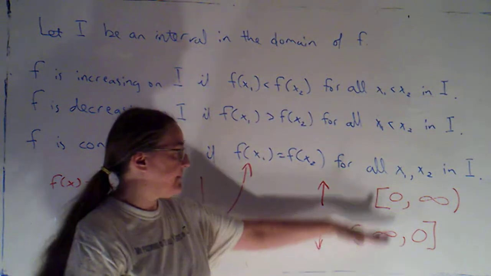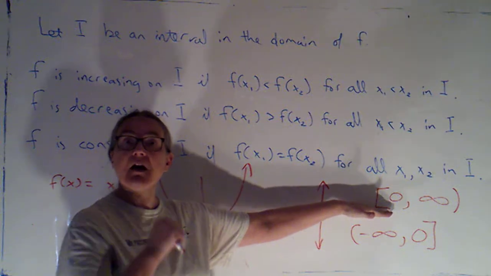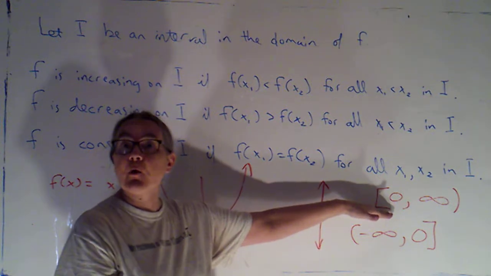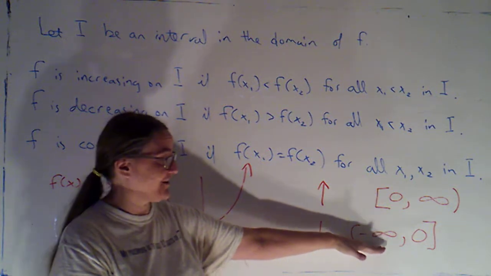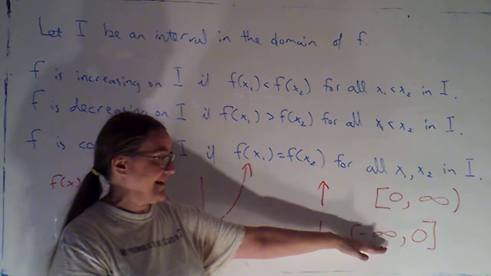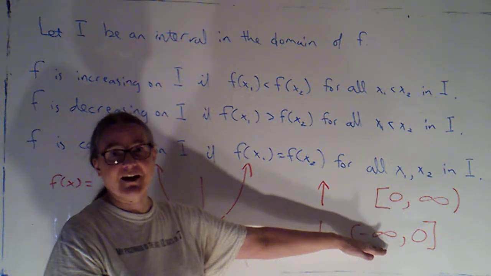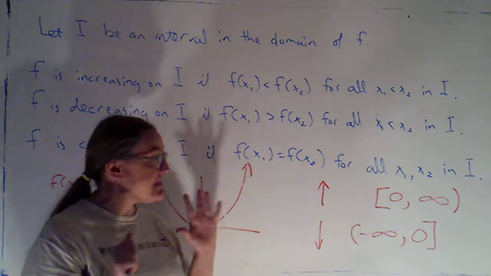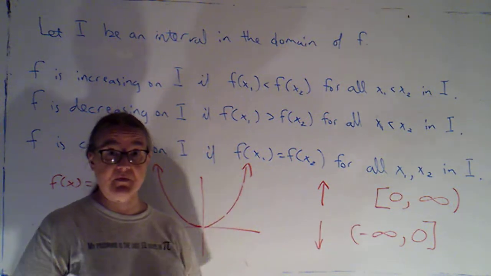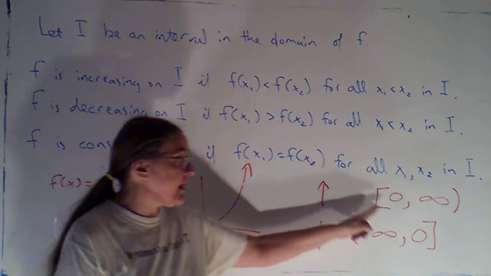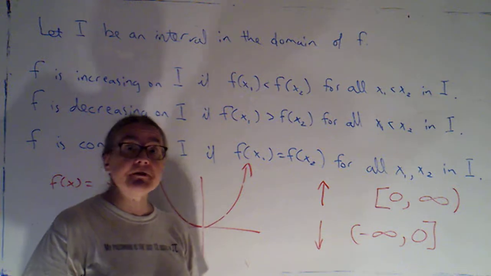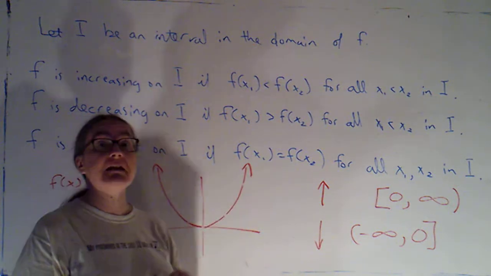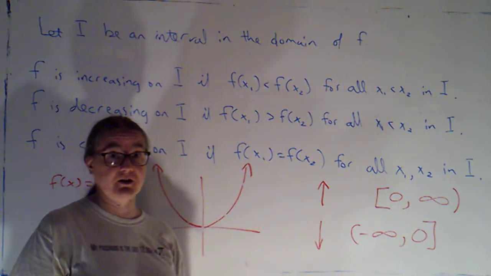I'm saying if I compare two numbers in this interval, the number to the right is going to have a higher y value. And if I compare two points on the graph in this interval, the point to the left is going to have the higher y value. Okay. And that is true. So very often we can include finite endpoints, and very often finite endpoints will be included in more than one interval.